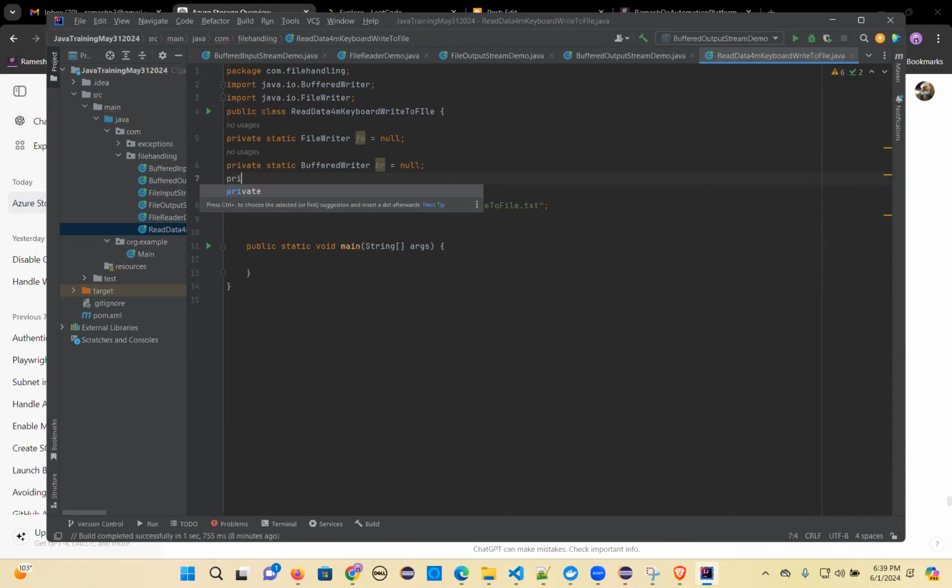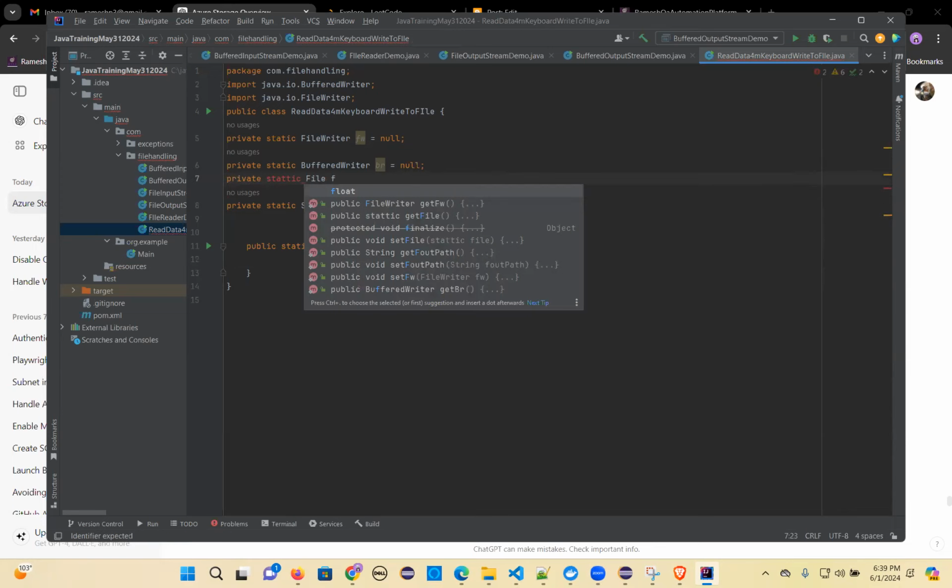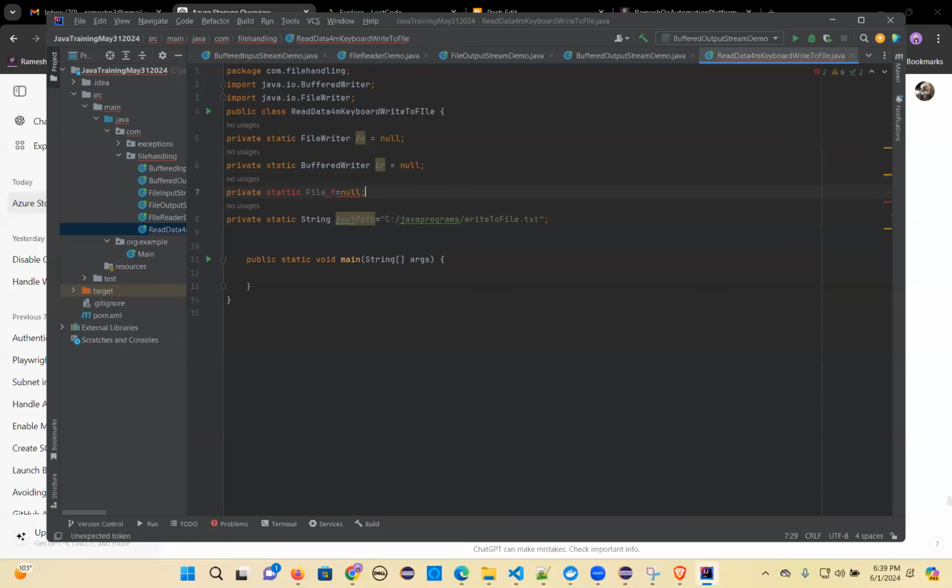Let's create a file object also. Static is wrong. Static extra.